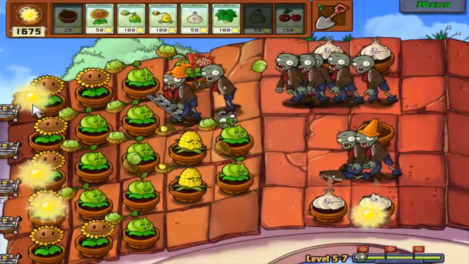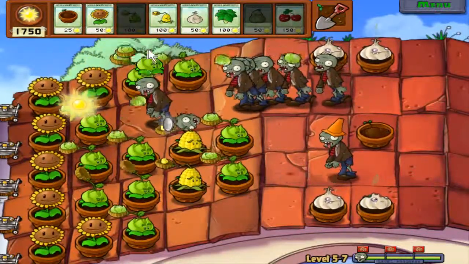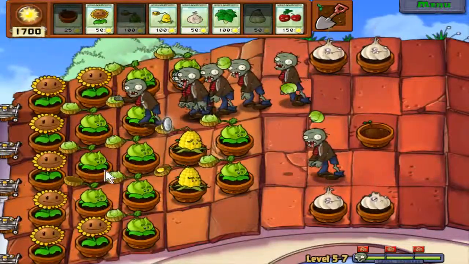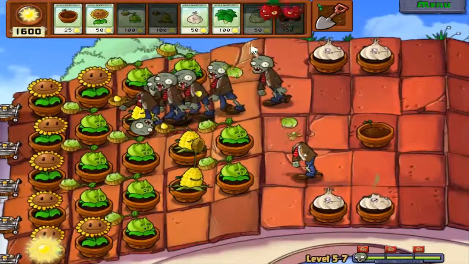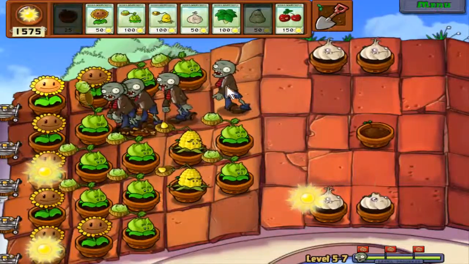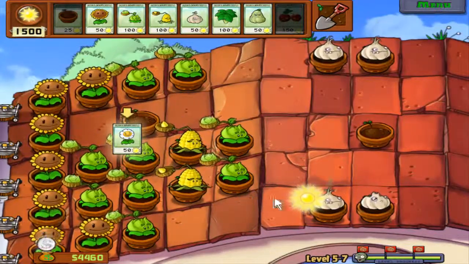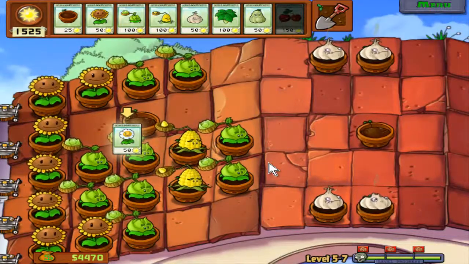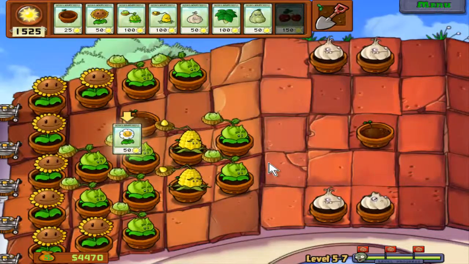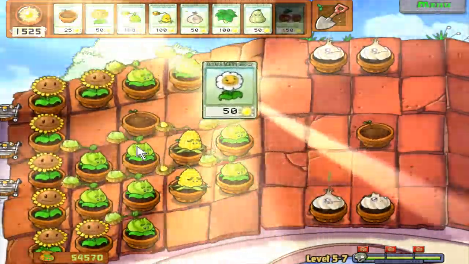Oh boy, oh boy. That is a problem. Okay. No, no, no, no. Okay. Did it. Okay. Oh my god, I had hoped so much there that those zombies would all be close enough. Holy crap, that worked. Okay. Thumbs up. We did it. We did level 5-7. Oh my god, that was pressure at the end.